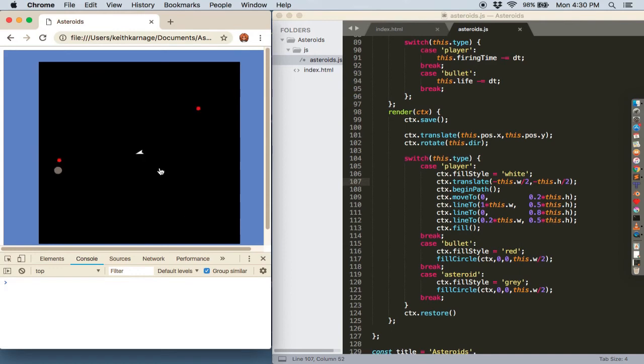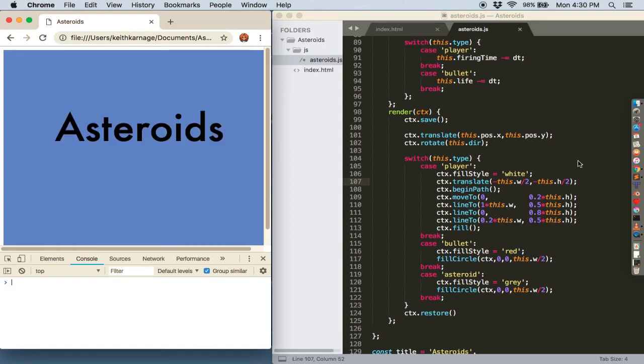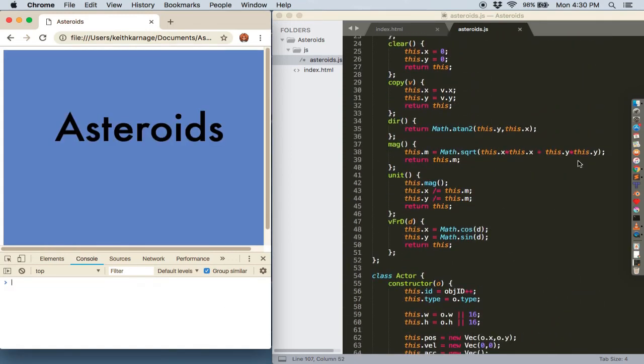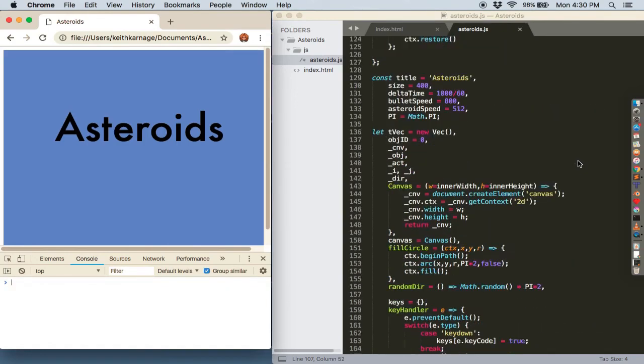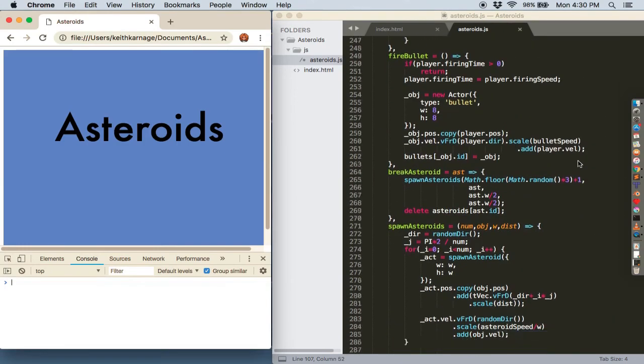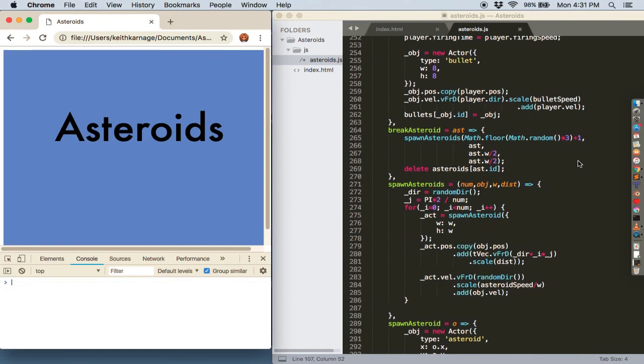But it's not. Why is it only giving me 1? It should be giving me more. That one gave me, ooh, those. Oh, that's another thing I forgot, a minimum size. So in spawn asteroids, down here, break asteroid.